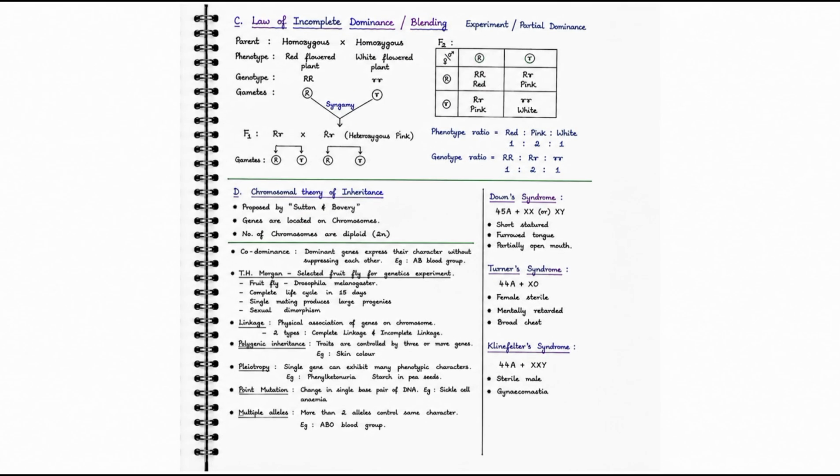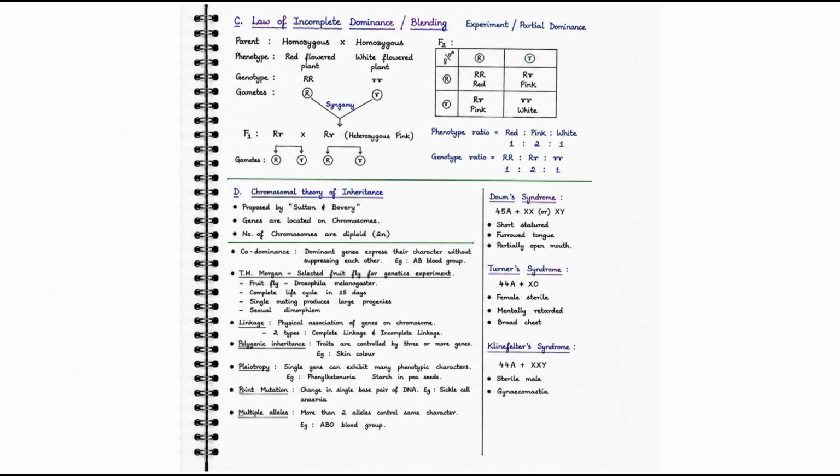Okay. Then for 3 marks or for 2 marks, they may ask you to write the features of chromosomal theory of inheritance. So 4 points are written over here. Please remember, for 2 or 3 marks they may ask you. Then remember codominance term, its definition and example is important for 2 marks.